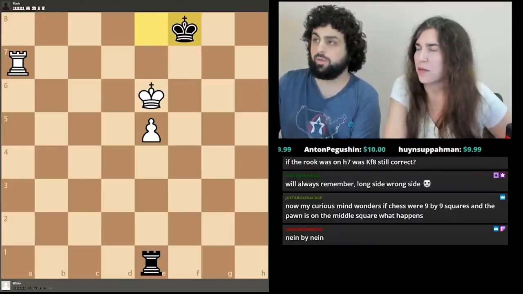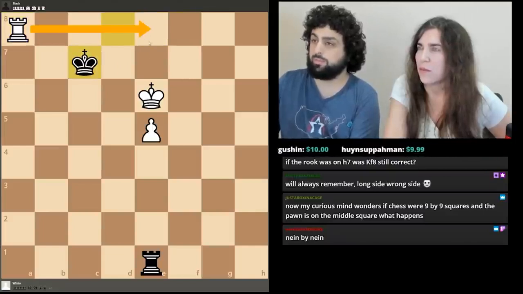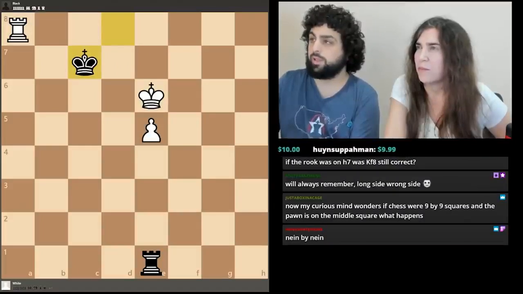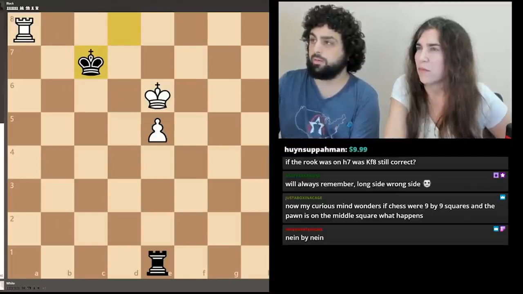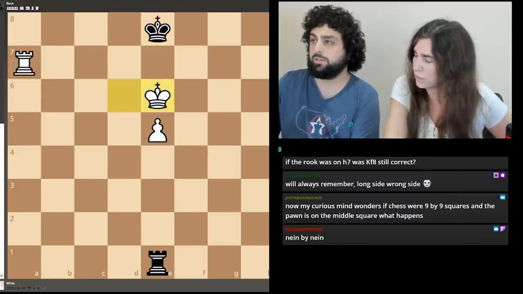So I'm trying to figure out how to win, right? This has to be right. I feel like this should be the move. Well, let's see what the computer says. It doesn't give how to win here. It says this is a draw. So you can go to the long side here and still draw it, in this case.